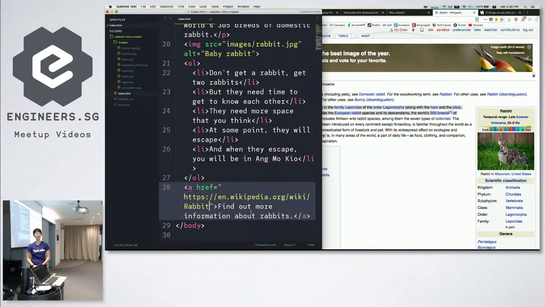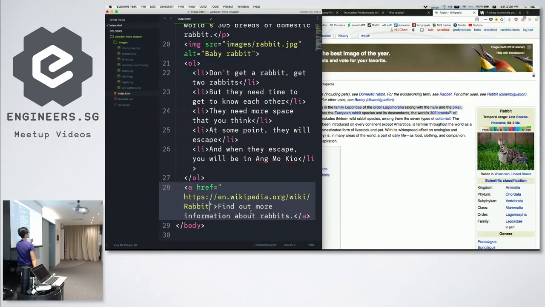Absolute links are like addresses. Think of your own address, your actual physical location. An absolute link means you go your block number, then your unit number, then your street name, then your postal code, then your country. If you live in Malaysia, we have states, then country. So for me, I got my door number, then my street name, then my neighborhood, Taman Sentosa, then my town, Johor Bahru, then I got state, Johor, then I got country, Malaysia. If you are irritating, you can just put Earth, and the postman also doesn't care. But that's the absolute, that means the full path.